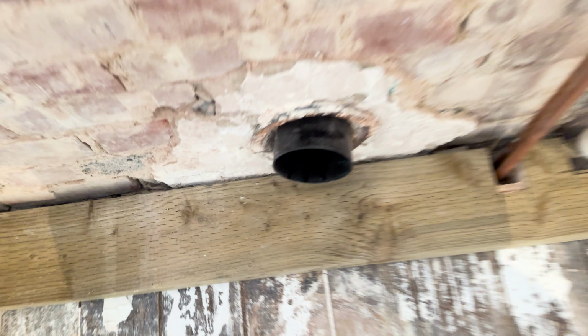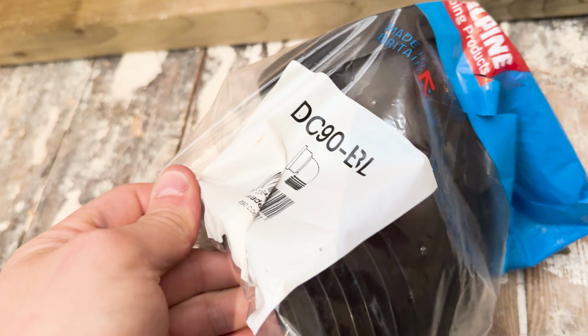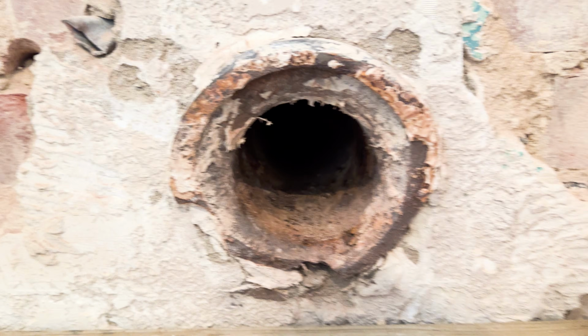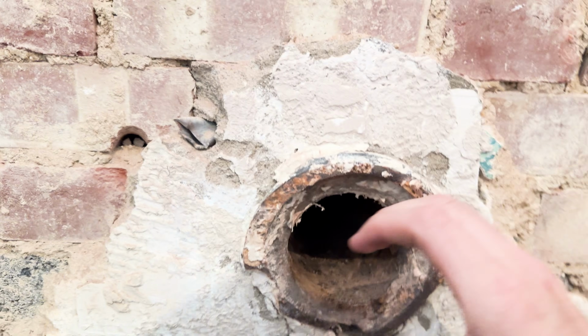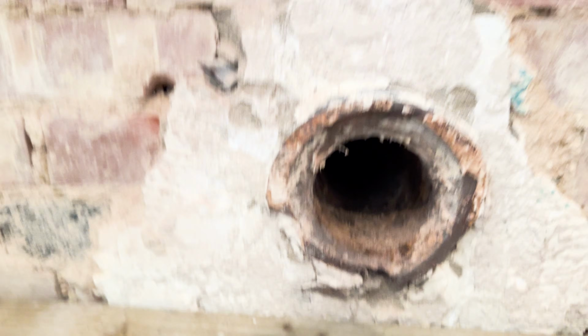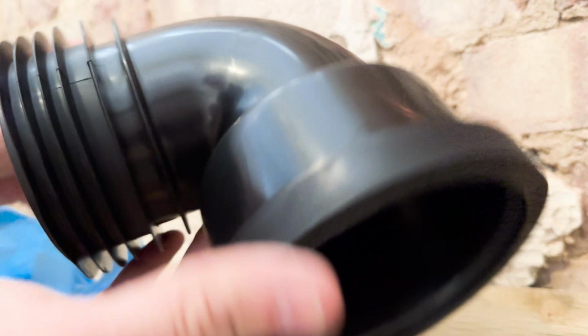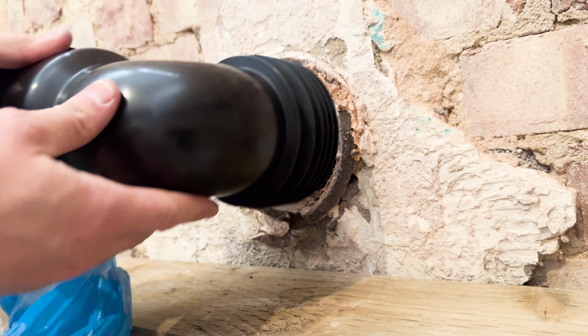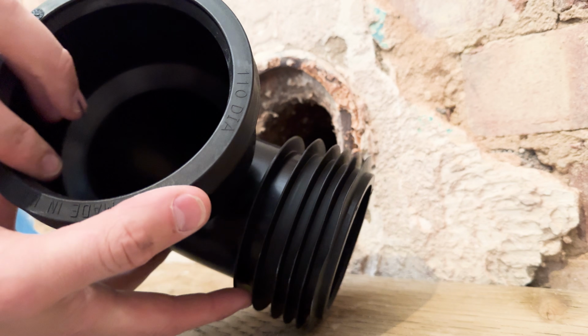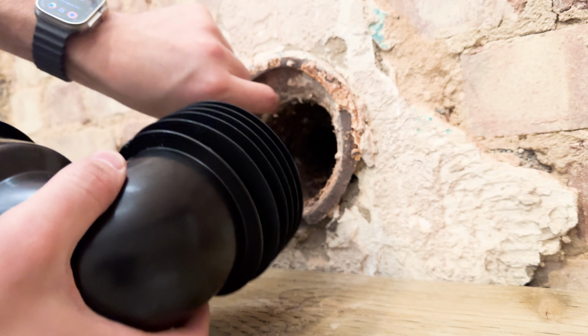So before I carry on, I'm not going to pop this in for a minute, but I wanted to show you this. This is the DC90 BL from Mcalpine, and this time I've got a proper bit of cast iron. Previously on another job, I had this funny shaped cast iron. It was tiny. So this should be a lot better now. You can see what this does is that's going to push into there, and then with this bit I can put my adapter in and my frame can go straight into there. So that's going to work an absolute dream.